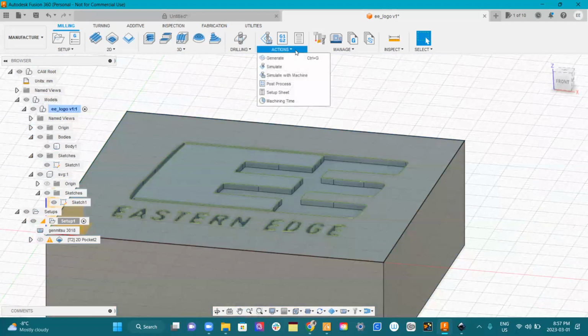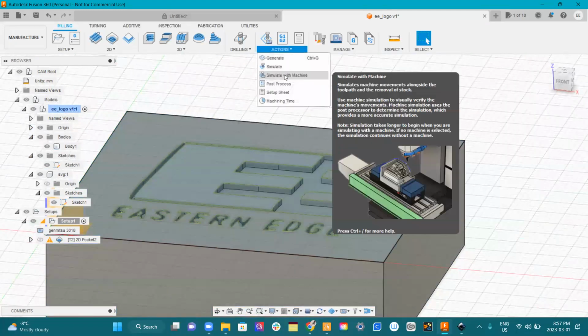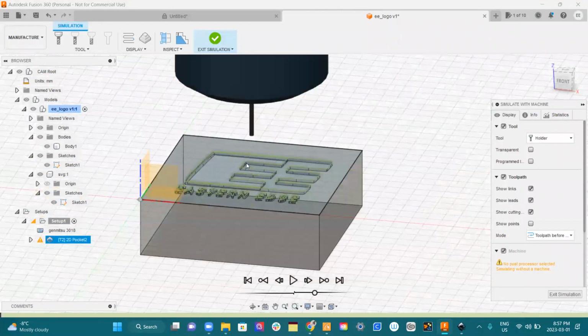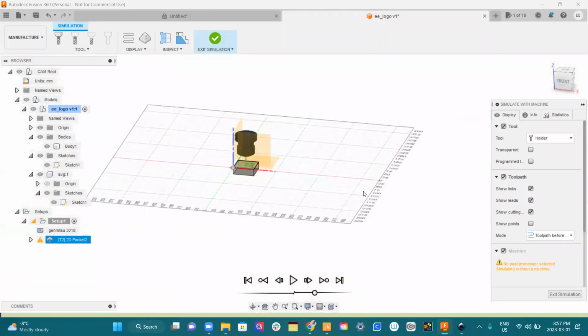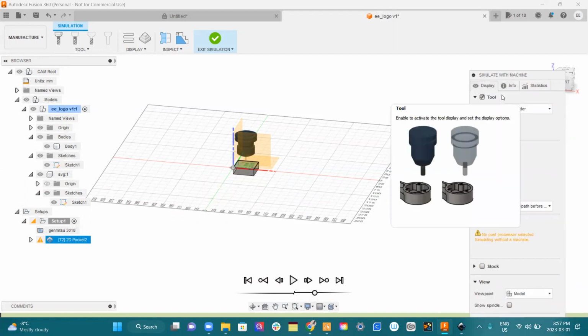Oh, and then also I can simulate. Simulate's fun. Wait, exit simulation. I'm going to simulate with the machine. This is the size of this thing here, and my tool and all the stuff that I've put in it are there. Where is it? Oh, I didn't configure the post processor, so it's not actually doing it. What it can do is simulate using the drill paths, and it can simulate using the code that it's output, and then run a virtual version of the machine's Grbl. I don't know. These are different ways I can figure out how to do it.